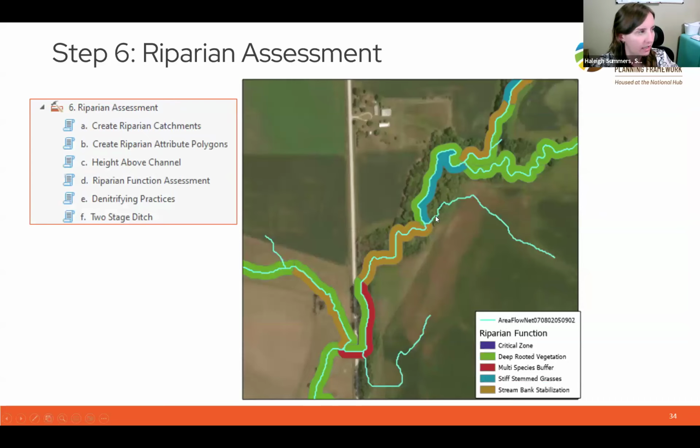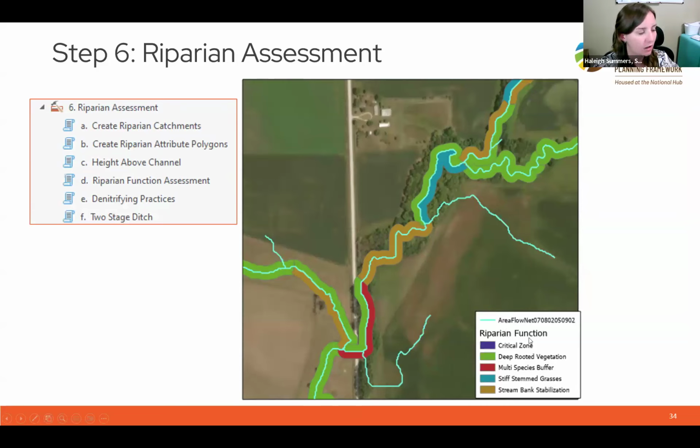Finally, the riparian assessment. So I said that this is kind of the last stop when you think about watershed planning. The riparian area is kind of the last stop to make sure that we're catching those pollutants before they get into the stream. Here we can see everywhere along that perennial flow, the ACPF is placing a riparian buffer. And it's working pretty well, because it looks like these farmers have already installed riparian buffers along their land. We can see that underneath the trees.